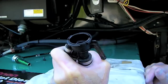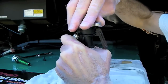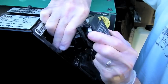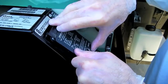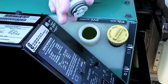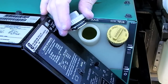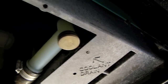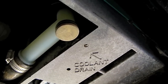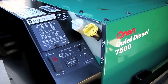We've topped up our coolant right to the top of the filler neck. Let's replace our pressure cap and slide the hose assembly back into the cover plate and reinstall the plate. Let's also check the level in our expansion tank and make sure it's at least to the minimum cold line. We also want to confirm that there are no signs of leaking coolant under the thermostat or near the coolant drain cap.